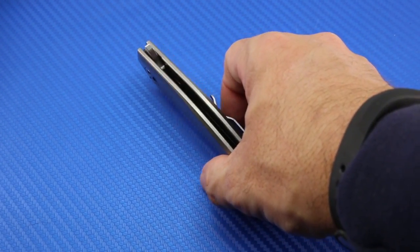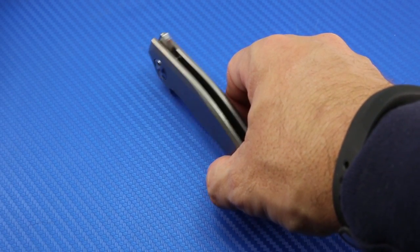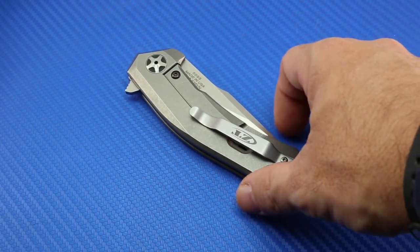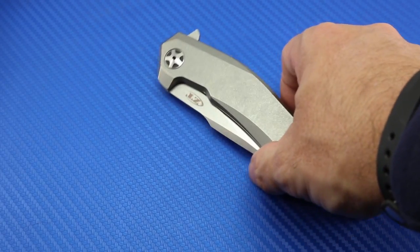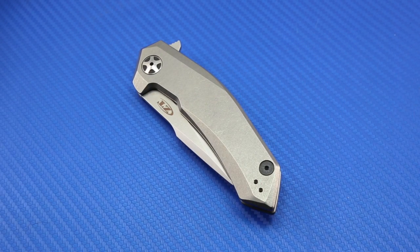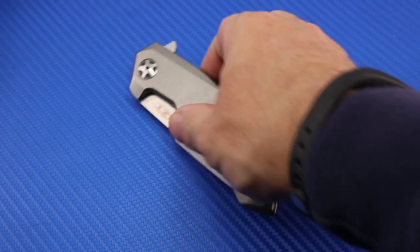I've had a lot of knives come and go that have titanium handle scales on both sides, and I normally don't keep them because one, they're heavy, and two, the titanium handle scales don't have any traction, so they can be slick. And when I get a knife, I normally want a knife that I can use in a defensive purpose if the need arises, and a knife that is heavy and you don't like to carry and is slick and can come out of your hands real easy doesn't really fit that kind of mode of operation for me.